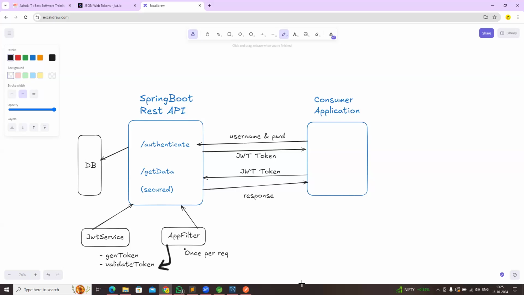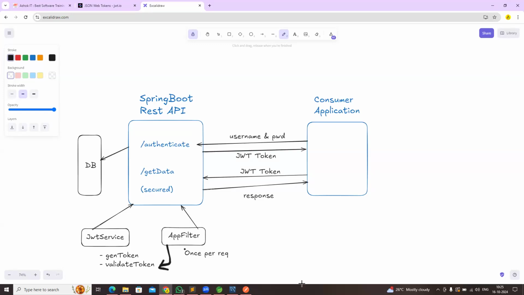In what else do we have a token mechanism, sir, like this? With OAuth, the token verification executes internally. We are configuring the client ID and secret, right? They will verify the token. You no need to do that. Okay, sir. So in JWT, we need to validate the token, but in OAuth it is automatic? Yes, it will automatically verify that internally.